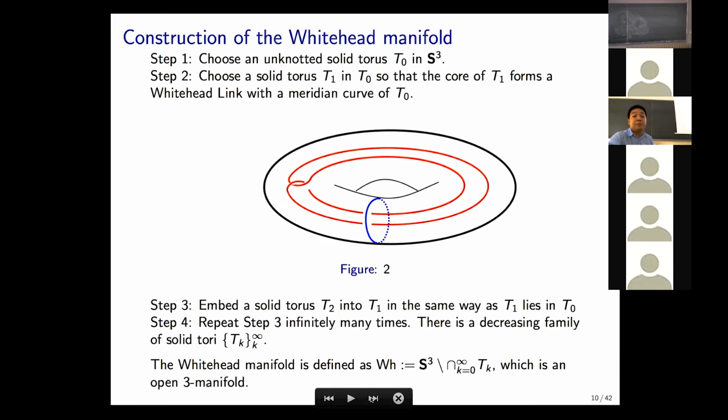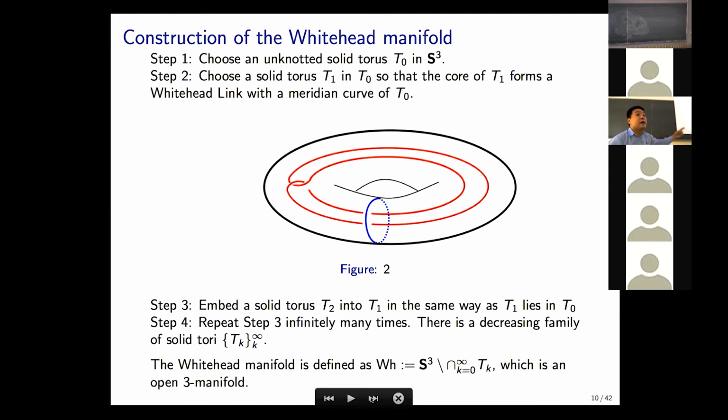Yes, from this picture, we can say the solid tower is N_k and the red curve is N_{k-1}. The D_k is a disk bounded by this blue curve. So we know this disk intersects the red curve at 2 points. Roughly speaking, the D_k intersect N_{k-1} has 2 components. Each component is a meridian disk of N_{k-1}.